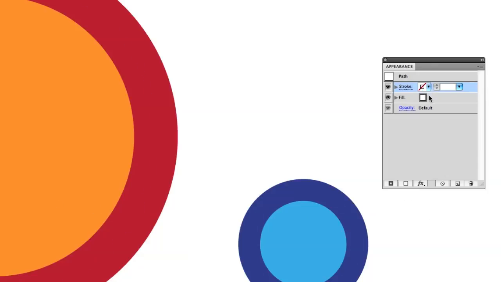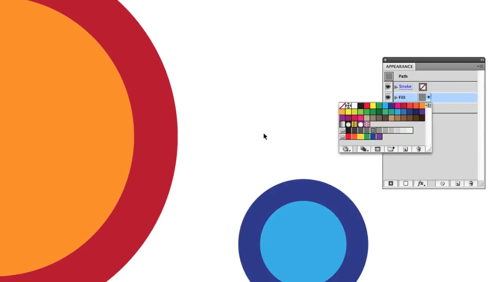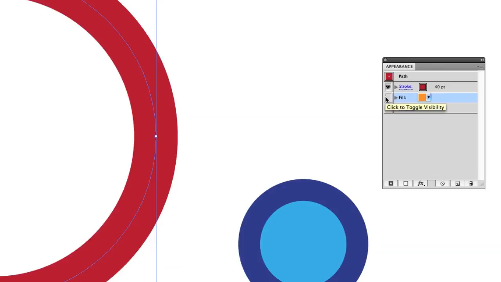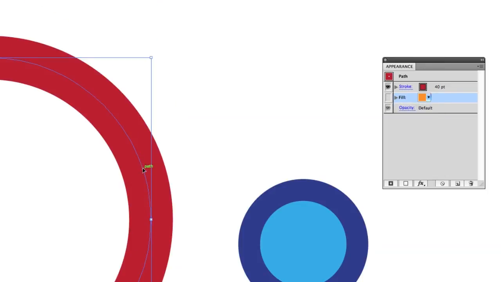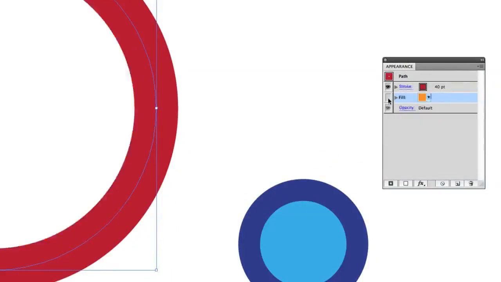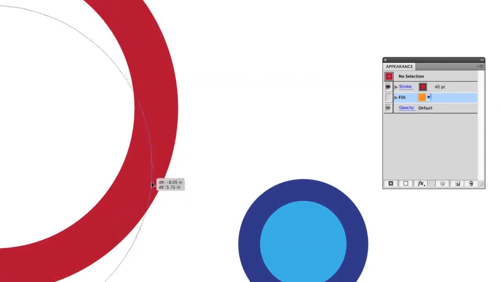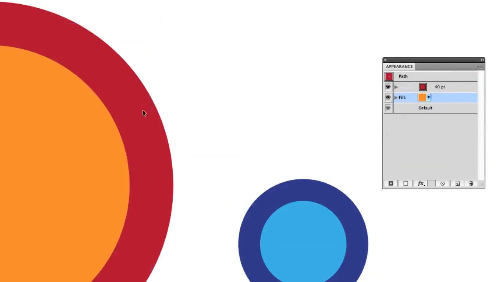If we go back, first we'll give this a fill color of gray so we know where it is. You can see this here has no stroke, but it is filled with gray. Over here we can hide properties too, so we can hide this fill. And if we hide a fill, you can see it's see-through. Or if we turn it back on again, there's our fill. Also, if we hide our fill, you notice that we can't select this object in the middle of it. We can click and drag, but if we try and just click around here, we get nothing. So we have to select it, or grab an edge, and turn the fill back on.